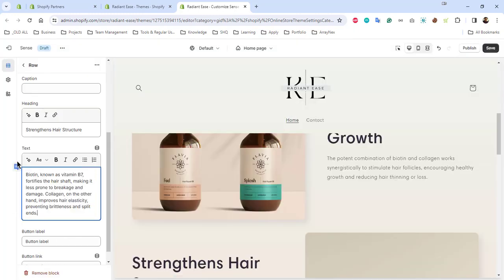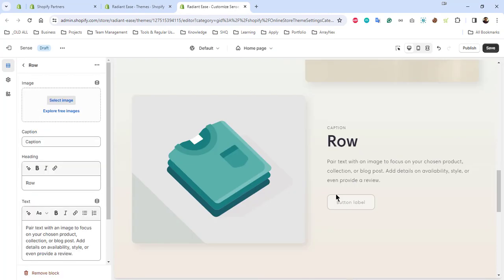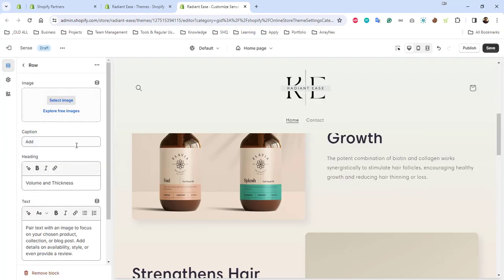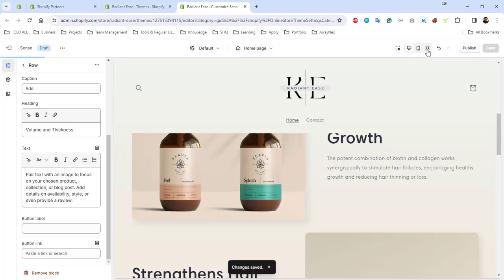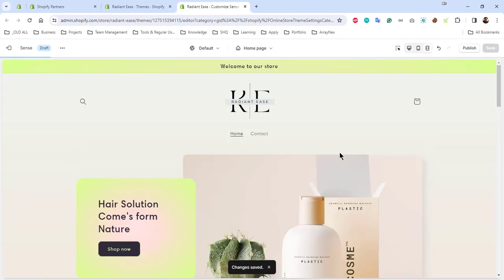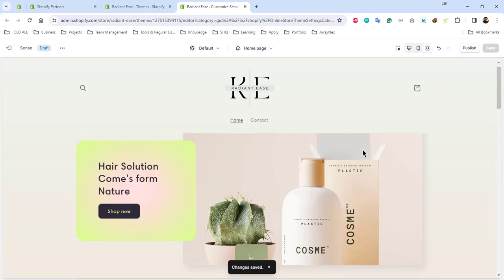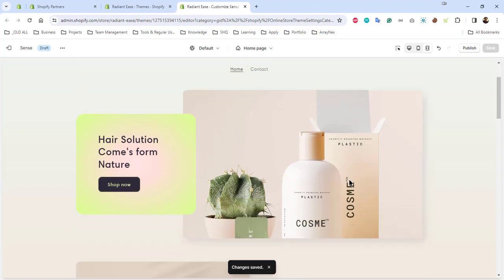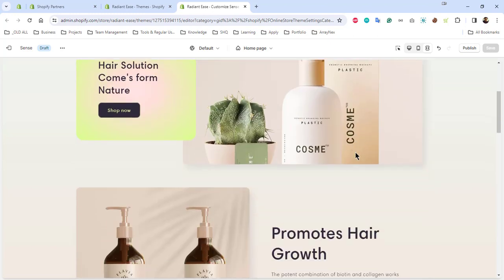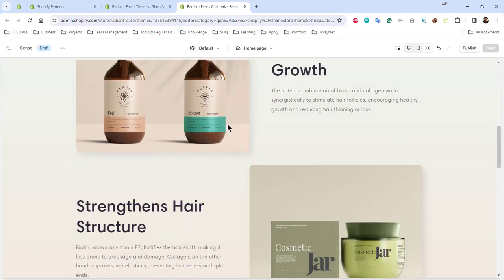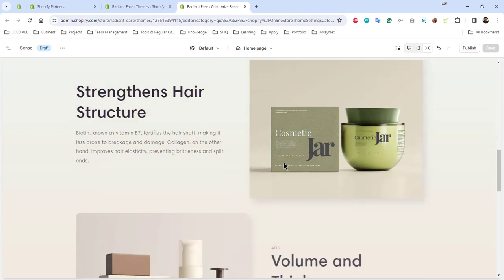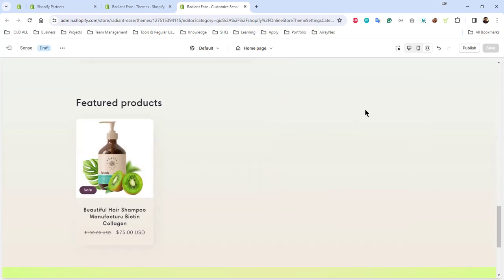The same way as the first row, we will also fill up the other two rows with information about the product features. Save and let's see how it looks on the web page. So this is the hero section. It looks better. We will definitely change the theme color at the end, and this is the section about the product features. Okay, perfect. Then we will add a product from where the customer can purchase this.